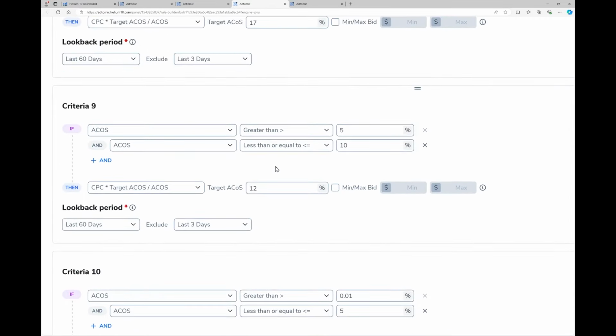Like if I'm trying to get 20% ACOS and I'm happy with it, if I have 6% ACOS, there could be a possibility that I might be leaving money on the table because I am only getting maybe some impressions when other people are out of their budget or something at the end of the day. But I want to show throughout the day, or maybe even increase my position. Maybe I'm showing up at the bottom of the page.